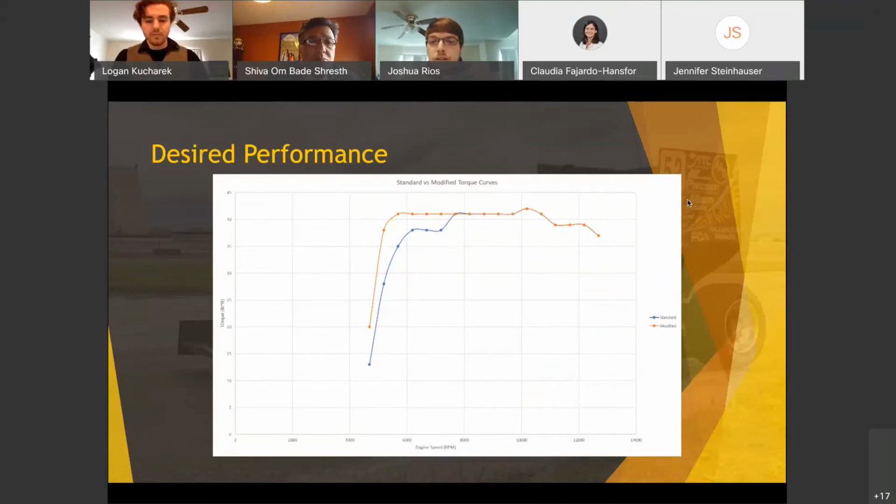First, we wanted to see that increasing lower end torque would in fact have a positive effect on the vehicle performance. To do this, we created a torque curve that was in line with our design goals. In blue, you can see the original torque curve from the dyno, and in orange, you can see the proposed torque curve. The orange curve comes up to a constant torque much earlier than the original torque curve, signifying an increase in low-end torque. Then, from about the middle of the engine speed range on, the torque curves are the same, since the behavior of the torque curve after the initial pickup was deemed to be acceptable.